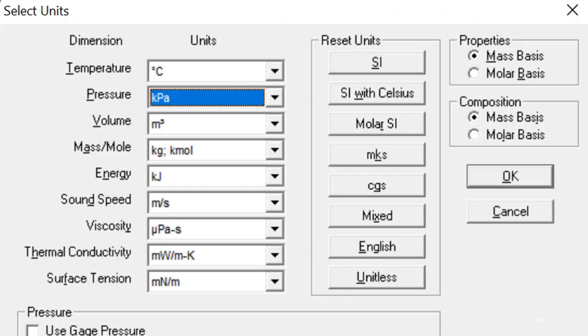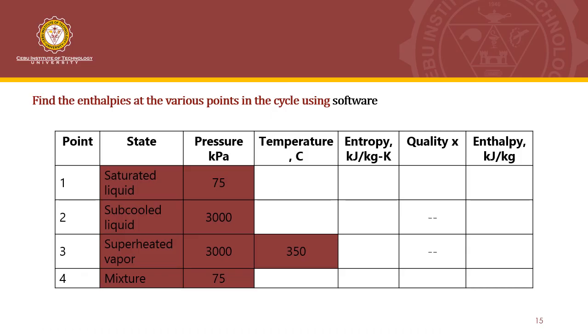Once you click units, you will be going into this portion here where you can change the units of temperature, pressure, volume, and the other dimensions by just clicking this drop box here. So I changed the temperature to degrees Celsius because the given is degrees Celsius, and also the pressure to kilopascal, so that I will not have to convert anymore. So once ready, you can click OK again. After clicking OK, you can now use the software.